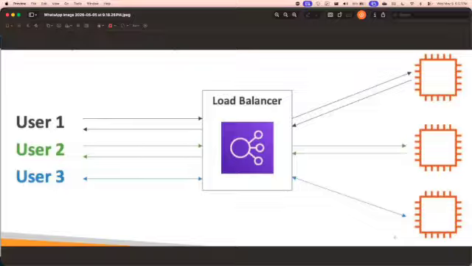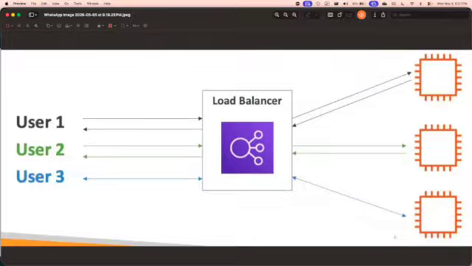When a bunch of users send requests, this load balancer sits in the middle and sends those requests equally to these instances, so that one instance is not hogged up with a bunch of requests and rendered useless. It's a better way of improving user experience on the app side because it doesn't hog up one service with a bunch of requests.